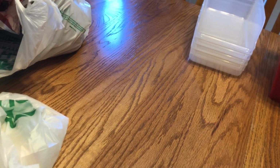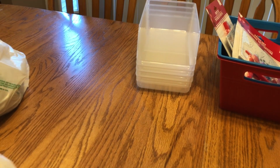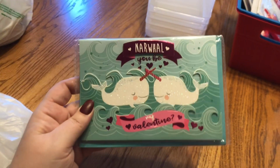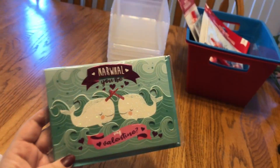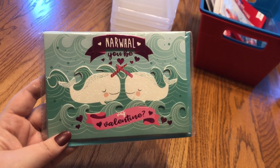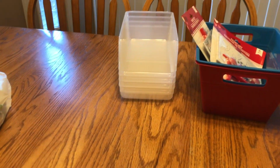And some of them you don't know what they say on the inside. Some of them can open up, but some of them you don't. And then the main goal was to get this narwhal one, because my stepdaughter is in love with narwhals. So I had to get her this one. So yeah. I wish I knew what they said on the inside. Hopefully they're not too corny.